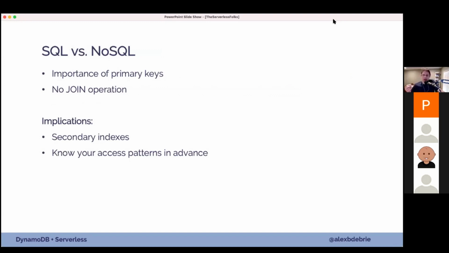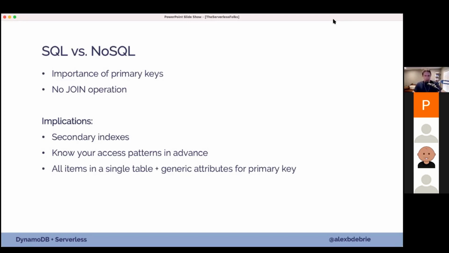Another major implication of most NoSQL databases is you need to know your access patterns in advance. And this is going to be different if you're coming from a relational database, where first you think, how do I normalize my data, put it in a nice normalized fashion? I set up all my tables and the links between those tables. And then after that, I go and write my queries, how I'm going to access my data. With Dynamo, it's sort of reversed. You think, how do I access my data first? And then I'm going to lay out my data so that it handles those access patterns, right? So that it has the right primary keys and secondary indexes to handle those access patterns. So it's a little bit flipped in terms of how you approach modeling in DynamoDB.